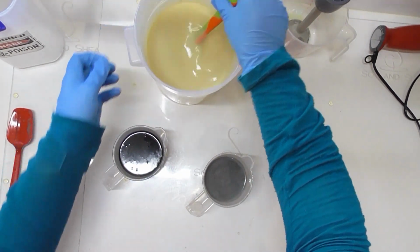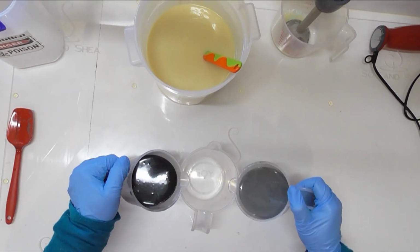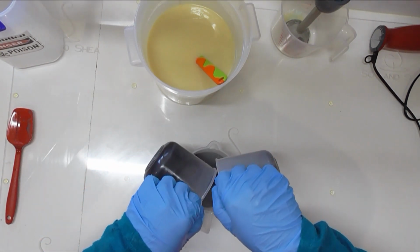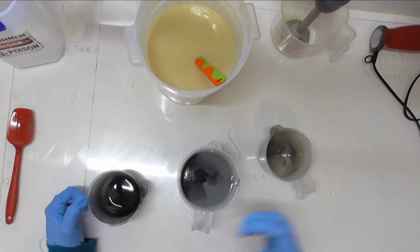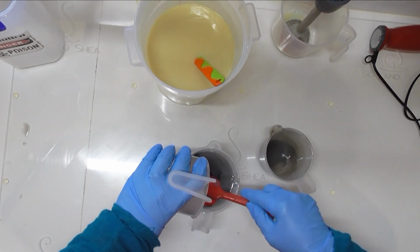Now I've got that fragrance in there and it's smelling really good. What I'm going to do is I've got this other jug here and I'm going to pour these two in here so we get that sort of dual effect. Not too worried that it has mixed. I went quite quickly, so it's probably swirled just a little bit, but that is okay. Get these jugs scraped out and then we'll go and grab that mold.